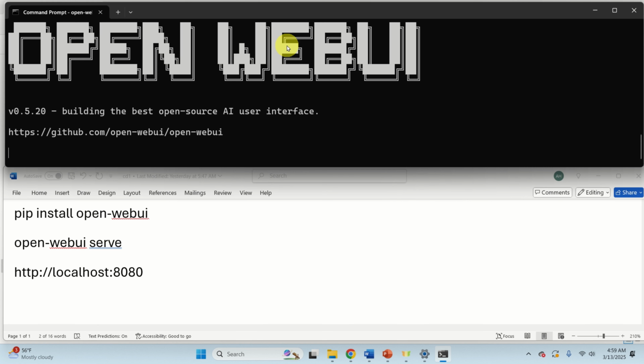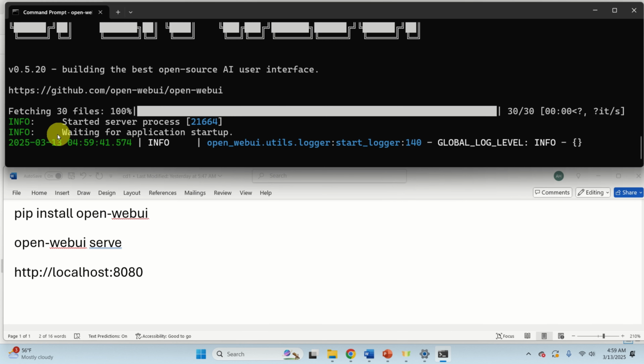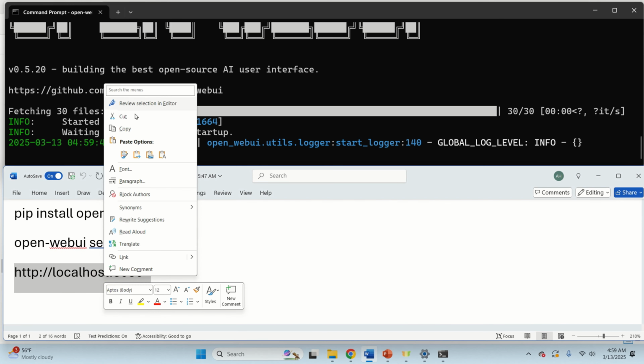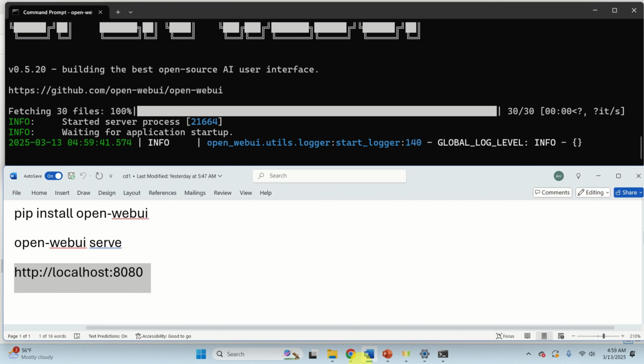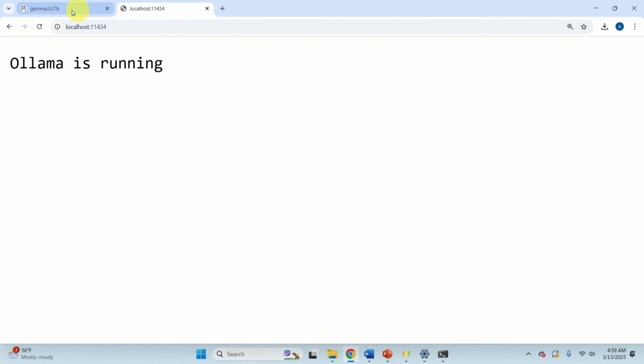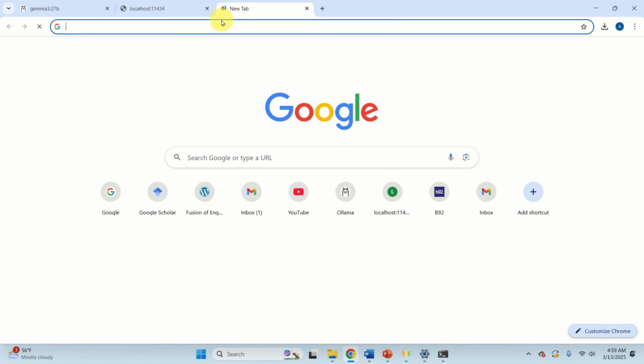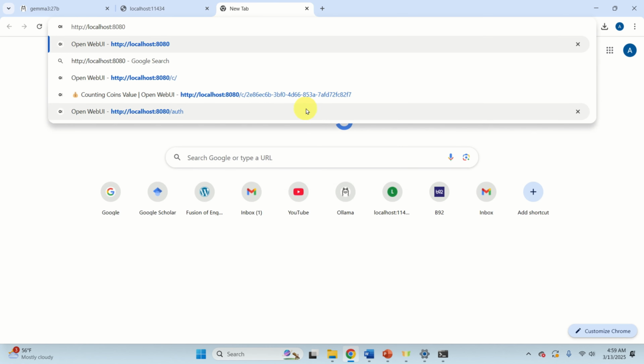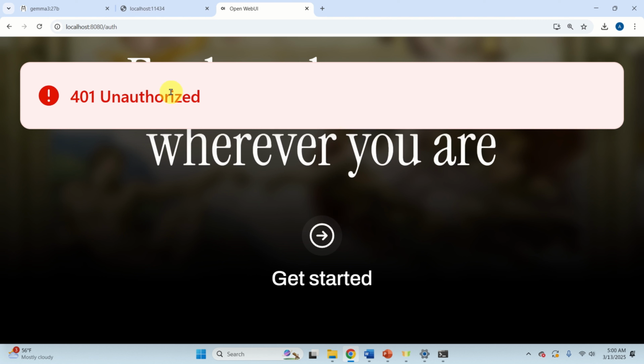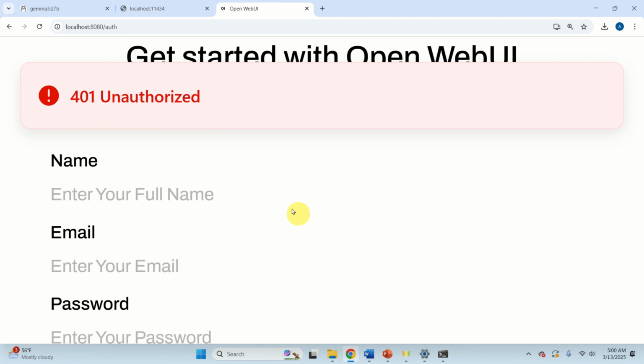Let's just wait. Here it is, fetching 30 files, and once you see the screen, you can start WebUI in your web browser. Namely, the idea over here is to simply type this address in your web browser. So go to a web browser, open a new tab, and over here simply paste this address. Ignore this unauthorized, click on get started.